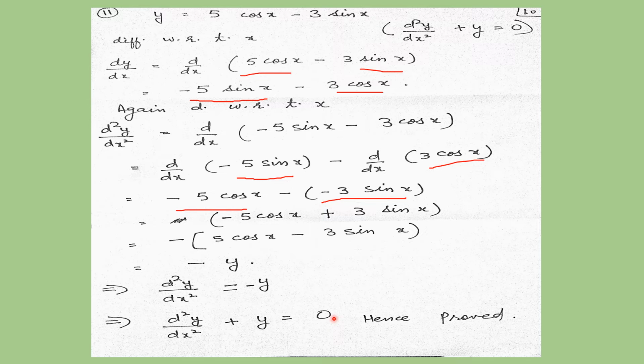which was actually asked to be proved. Right? So, I say that whenever you get such type of questions in which you have to prove and you see d square y upon dx square, so you be very cool and patient. And you first calculate the first order derivative and then you calculate the second order derivative and then look at the question carefully. You will definitely come to the conclusion of the answer. Okay, so this we did question number 11. Now, we move to question number 12.